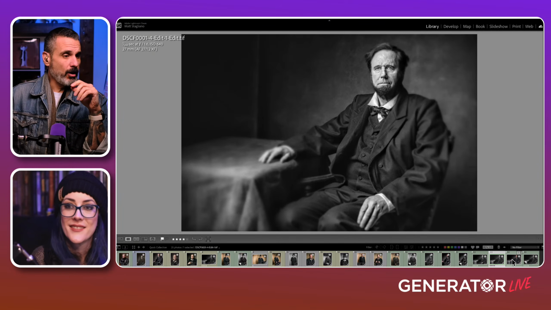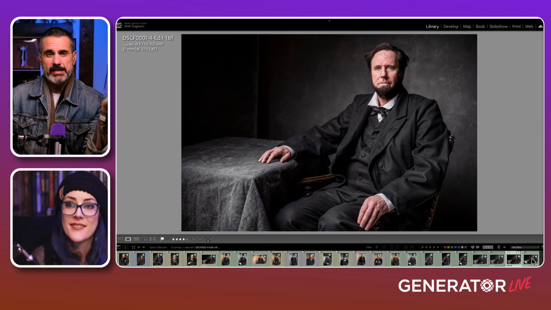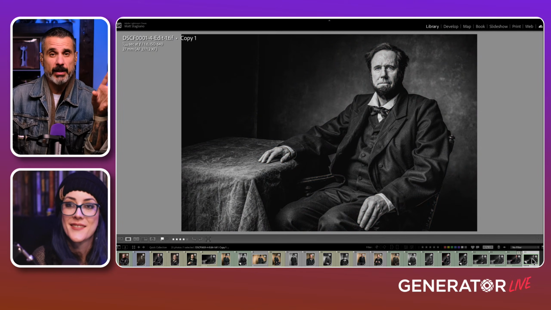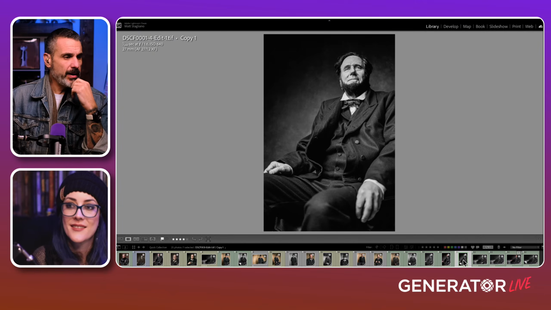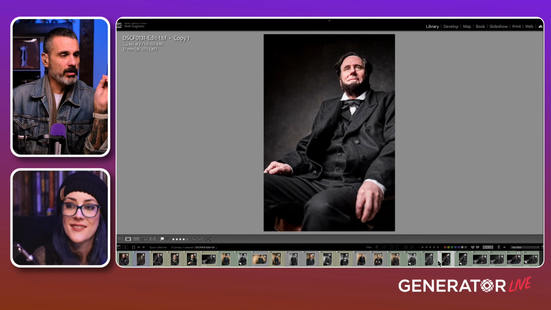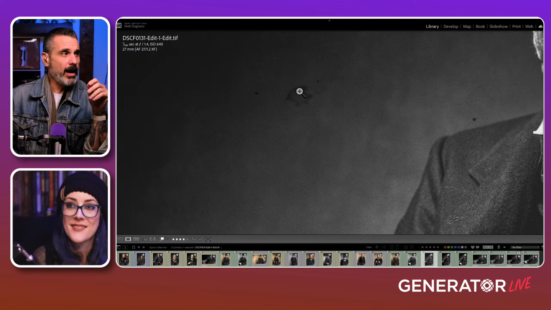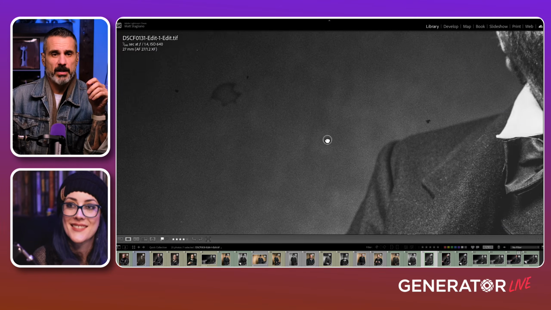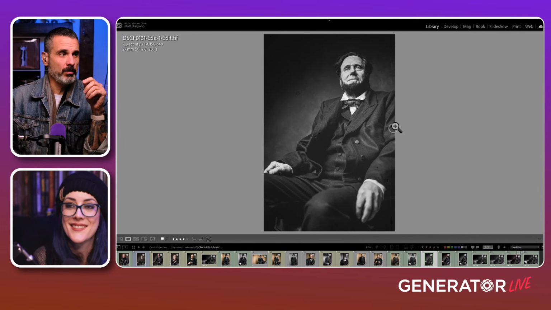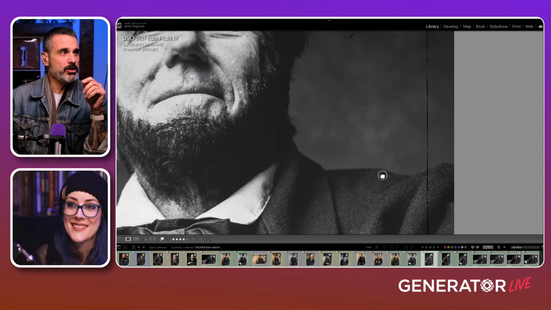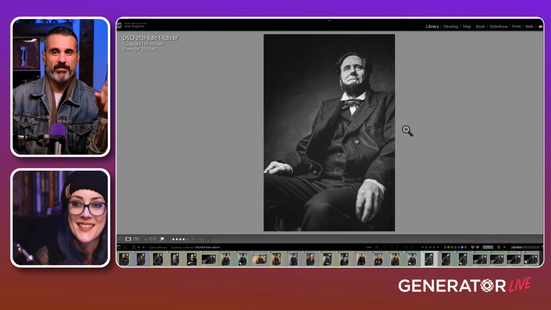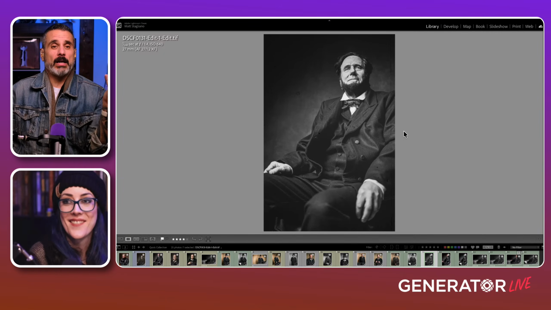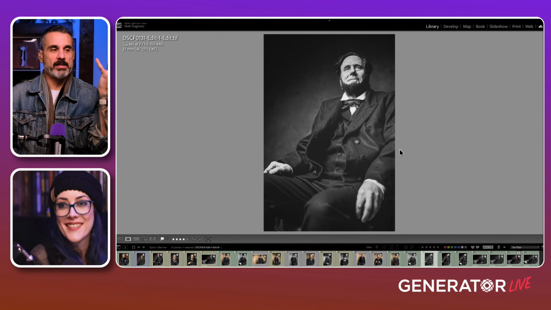Then I also made the color variation where I'm just desaturating skin a little bit, really not touching anything else. And then this one was, again, just another film stock that I used. But as I went through all of these images, and I'll just kind of click through them, I was using things like the damaged film and the scratches, and really doing things to try to sell the images a little bit more. And I liked this shot because it felt like the Lincoln Memorial. It felt like looking up at someone majestic.